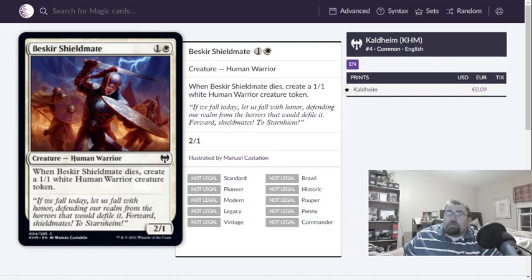Next up, Beskir Shieldmate. 2 mana for a 2-1 Solo Piker, Human Warrior. When this dies, create a 1-1 white Human Warrior creature token. Actually pretty simple. It's like a 7 out of 10. It's average. It's good. A 2-mana 2-1 that's being aggressive, it's nice. And the fact that it has a death trigger where it gets you a warrior creature is nice.